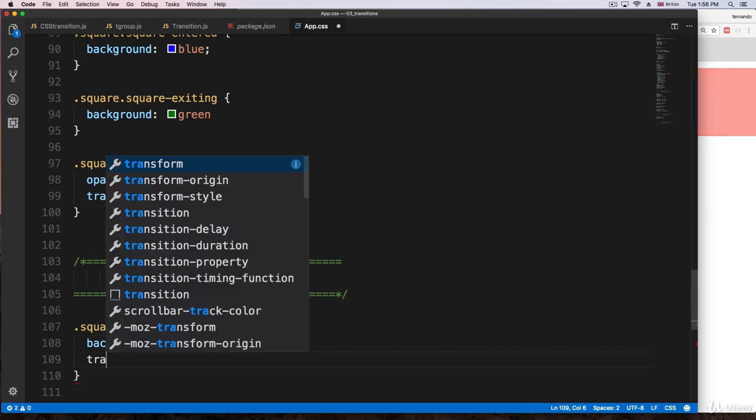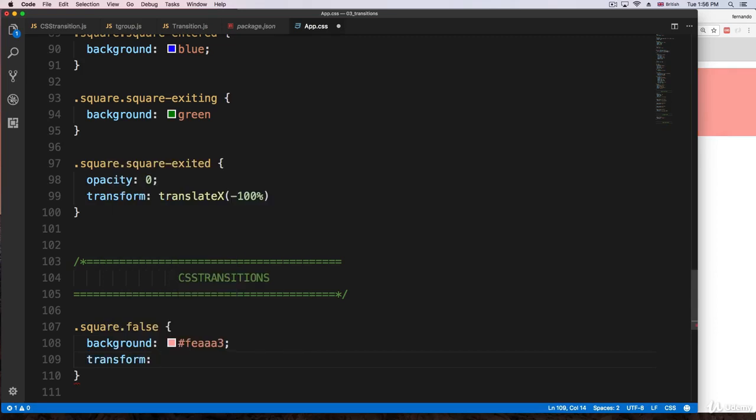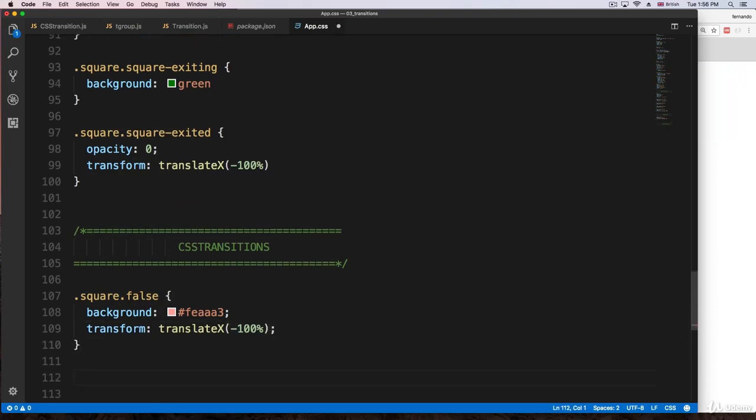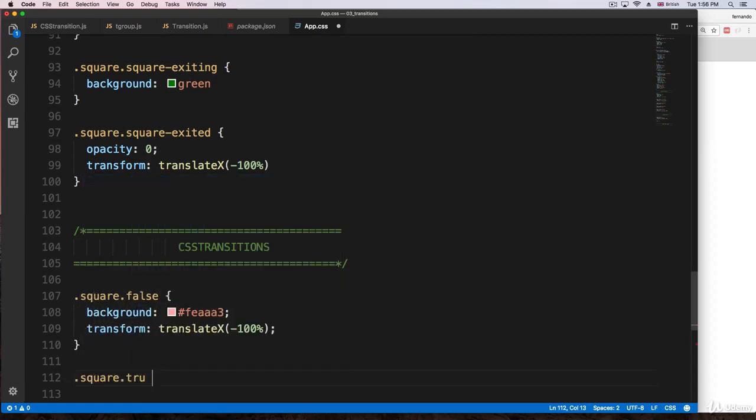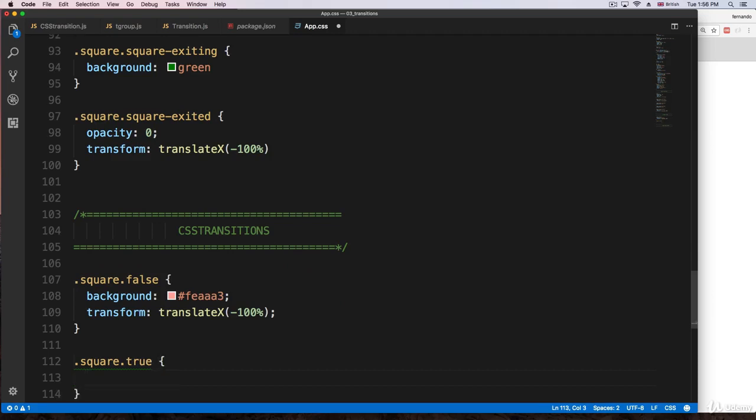And then we're going to add the transform, and the transform is going to be translateX of minus 100%, just like that. Then we have the square true. It's going to be .square and then .true, open and close. And we're going to move the div to the original position. So it's going to be translateX of 0%.